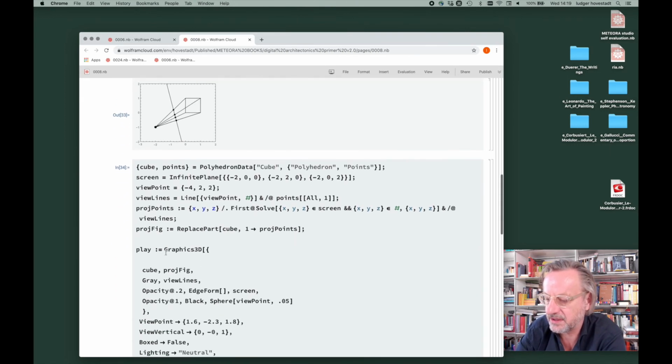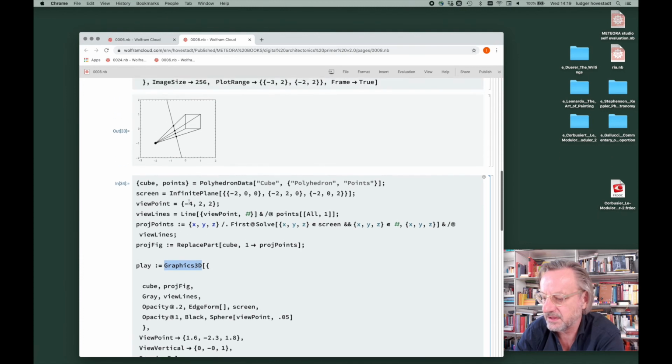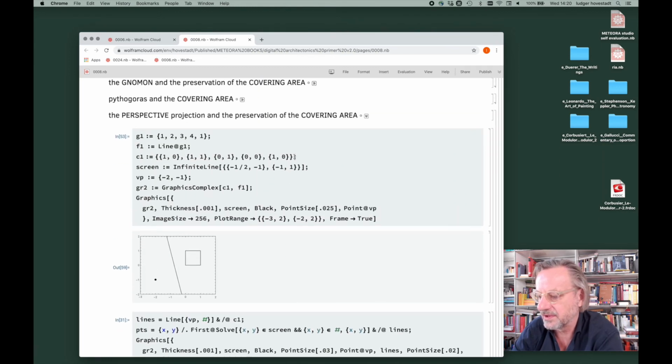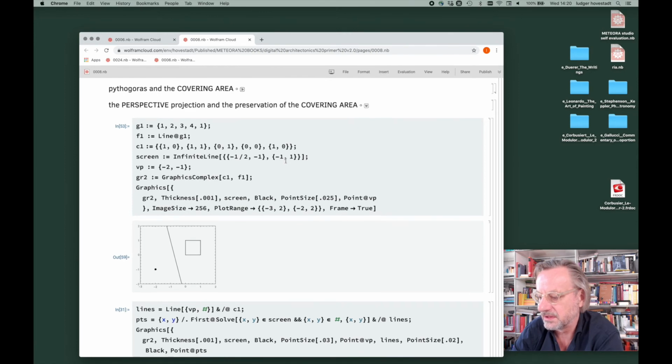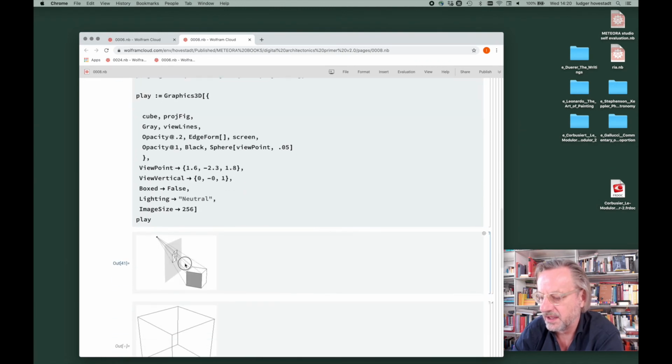If you want to do it in 3D, it's exactly the same setup. This is a renderer. It's called Graphics 3D. We have the points, the viewpoint in 3D. We have these solvers. Now we solve with X, Y, and Z, for the screen and the point, the view lines. And it's just the same. I'm a little lazy with writing all these coordinates for the cuboid. It would be long. Therefore, I took these macros. So it's the same thing, and it delivers this setup: the viewpoint, the screen, the points on the screen with the lines on the screen, and the cuboid.